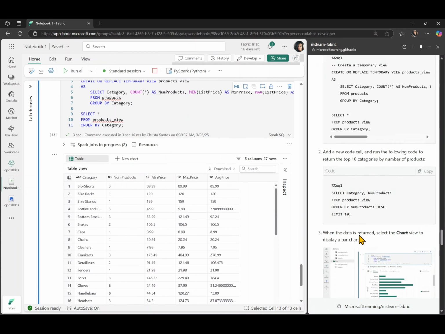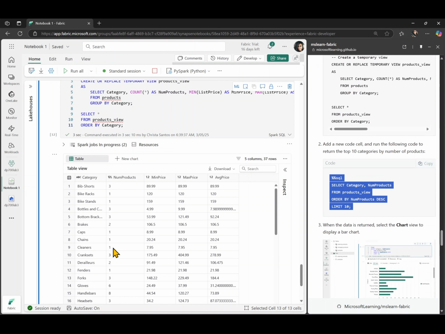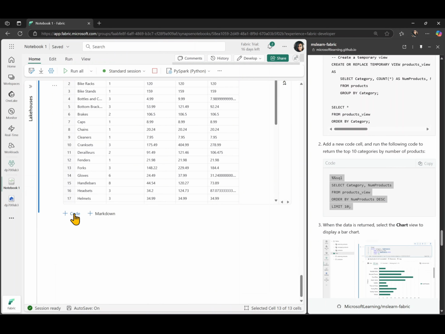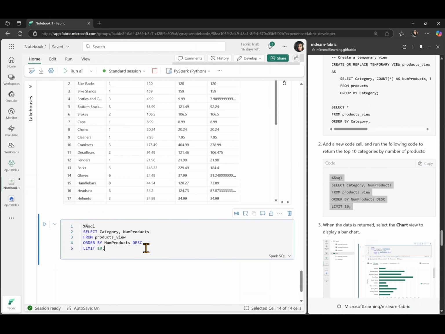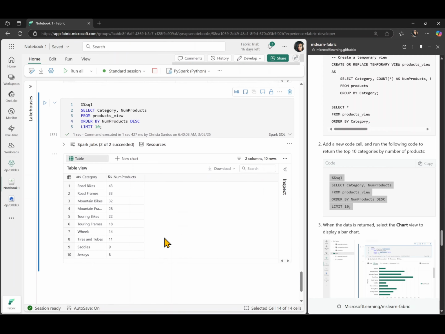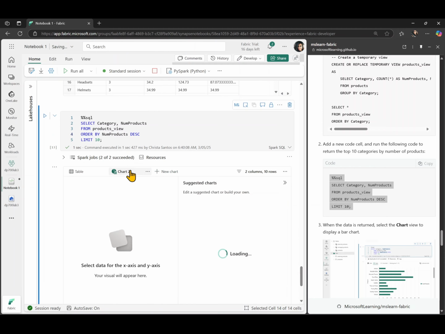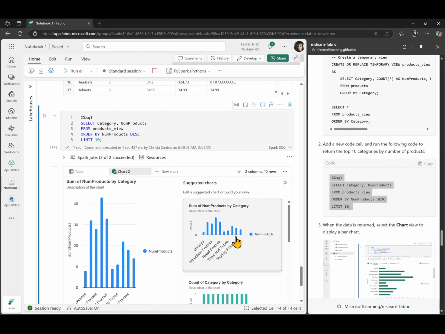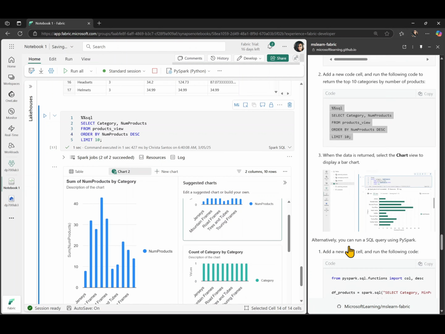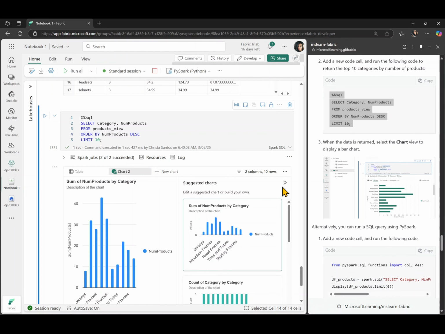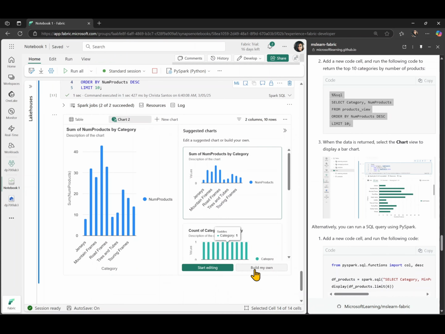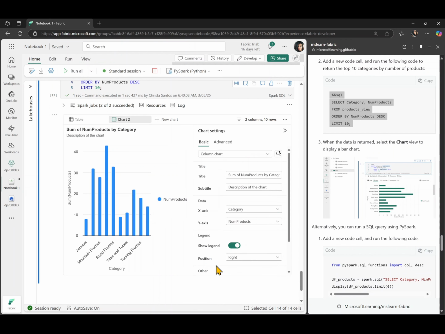All right. Let's add another code cell. All right, this is a much simpler SQL query. We're just getting the category and the number of products. And now what we can do here is convert this into a chart. So I'm just going to create a new chart here. And we can also start editing this chart.